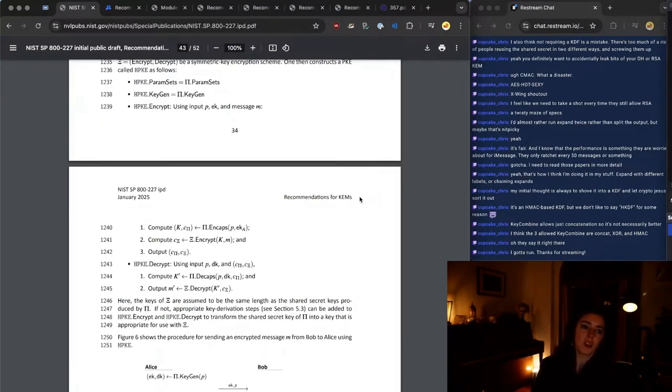I just get very worried when you're writing down protocols in a document like this, and the authors are intending it to be just an example, but people go look at this official NIST document and they're like, cool, I will use that. And they will just copy it verbatim and they don't do domain separation and labeling and all this other good stuff that we've been talking about. And I'm worried about that.